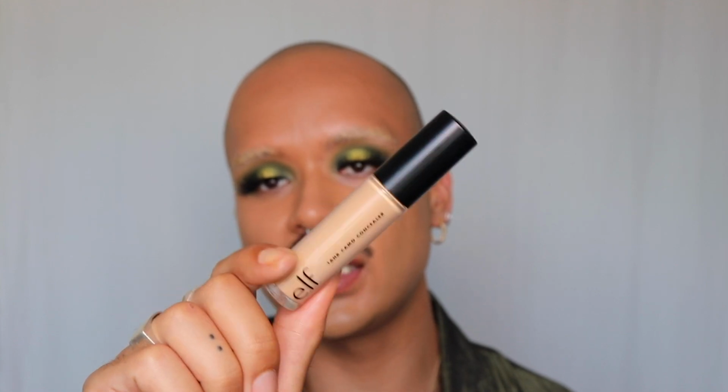I'm gonna go in with concealer now. This is e.l.f. concealer. This is the 16-hour camo concealer, tan sand. I love this concealer. If you're a makeup savvy person already, this is super similar to a Tarte Shape Tape style concealer where it's like a nice big doe foot applicator and it's full coverage and matte.